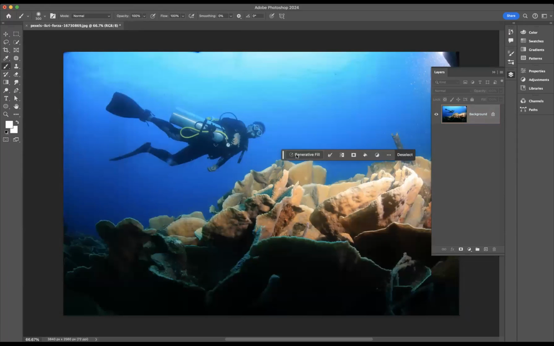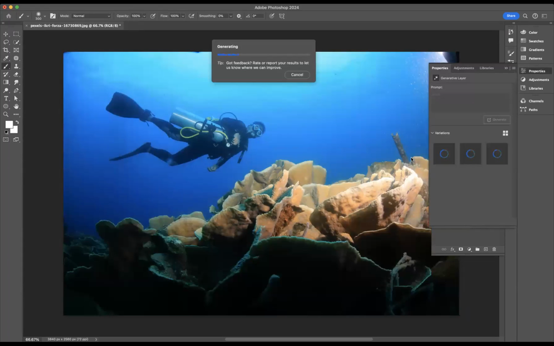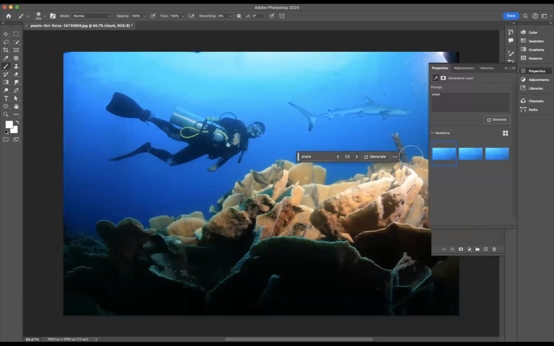Now you may not be able to see it, but don't worry. You can see the taskbar appears. And if I now go generative fill, let's say we put in sharp and press generate. Always make sure you persevere with the Photoshop software, working it out for you guys. It'll always give you a good result. And the benefit of using generative fill as well is it allows you to have 3 different options. There's the first one. I come through, probably say that one's the best one there to be used.